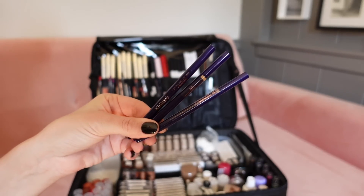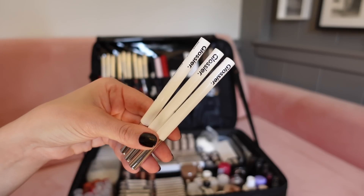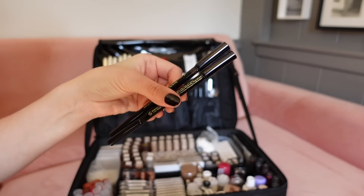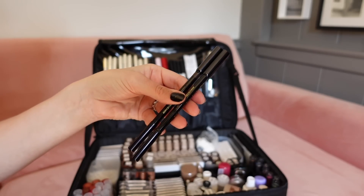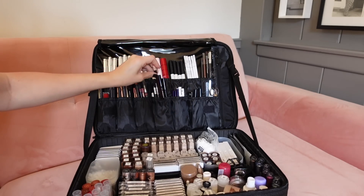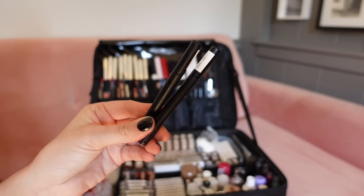Glossier Brow Flick is incredible. And then this is Kimiko — a great independent brow product with really nice shades. For tight lining, I love the Kat Von D Cake Liner, which is from before it became KVD Vegan Beauty. Victoria Beckham Smoky Kohl are the best smoky pencils. I always like to have a nude kohl as well. And the smoky batons from Surratt are a real kit staple — I have those in black and brown.